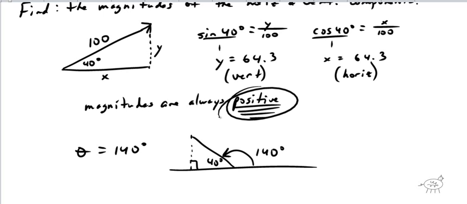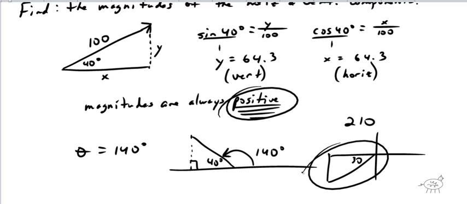So, sometimes you have to redraw it a little bit. If I give you 140 degrees, you draw it like that. If I give you 210 degrees, you're going to be down here, and so this is going to be 30 degrees. You're going to do all your work and get positive values with that 30-degree angle. And the same thing over here, right? Okay, so you're basically getting a reference angle here. All right.